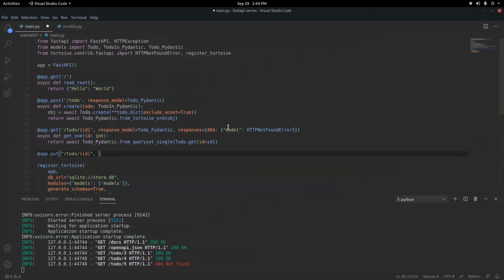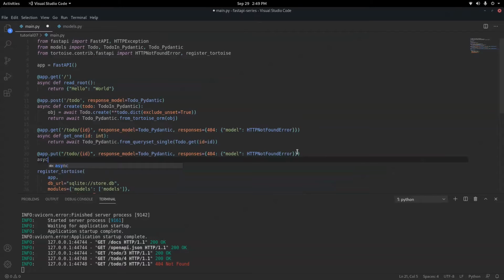And then after that we're going to set our response model, which is equal to our to-do Pydantic, and then our responses. We're just going to copy this response from here, as if it's not found.